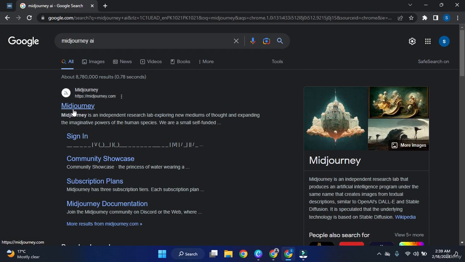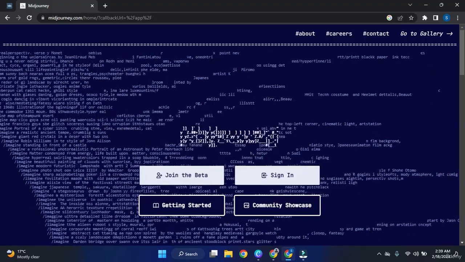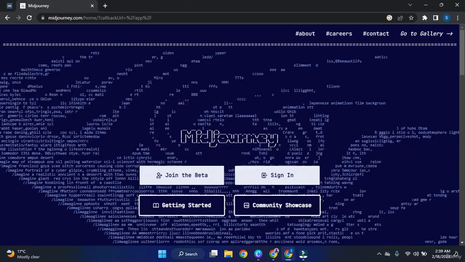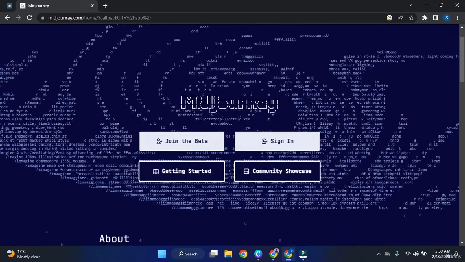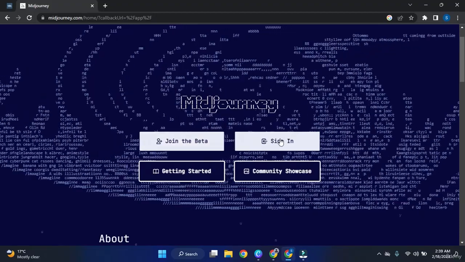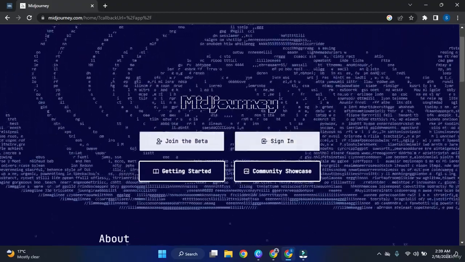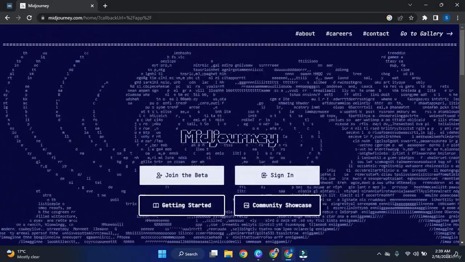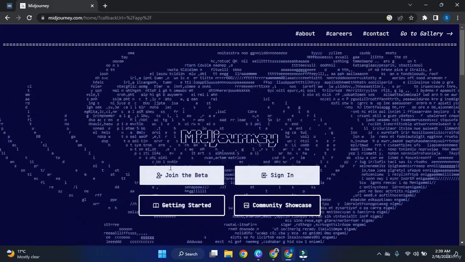So here we go. Here you can see we got this interesting type of background page. All the visuals are just swiping right and left, and here you can see we got the best of Midjourney. This is the most attractive website, and it feels futuristic, like a hacker type of thing, right? So here we got 4 different options.